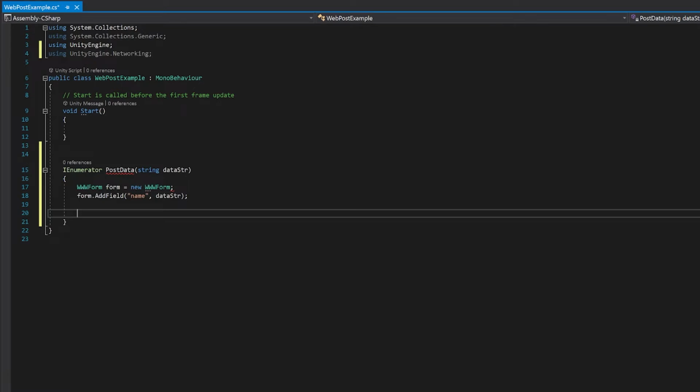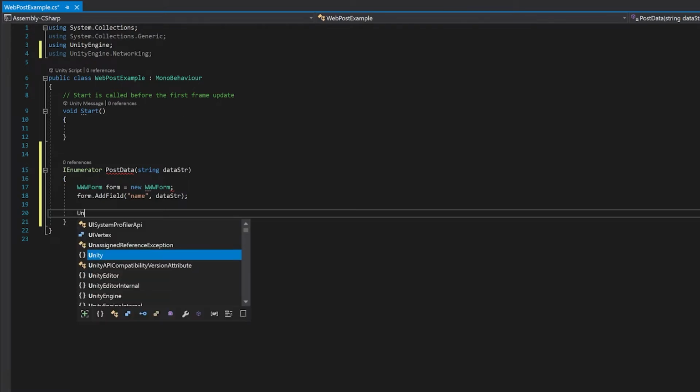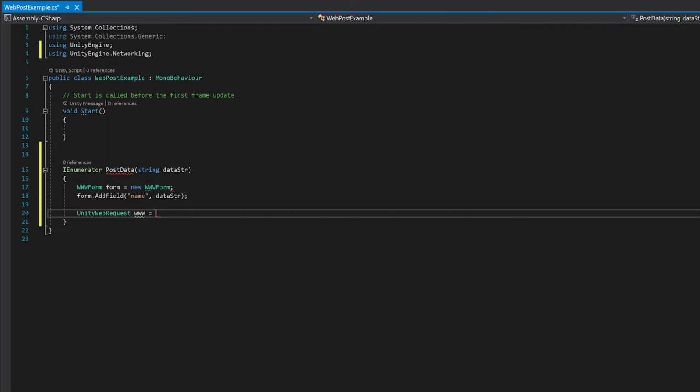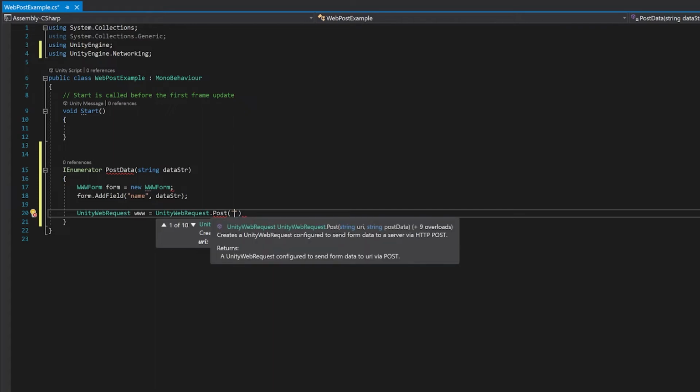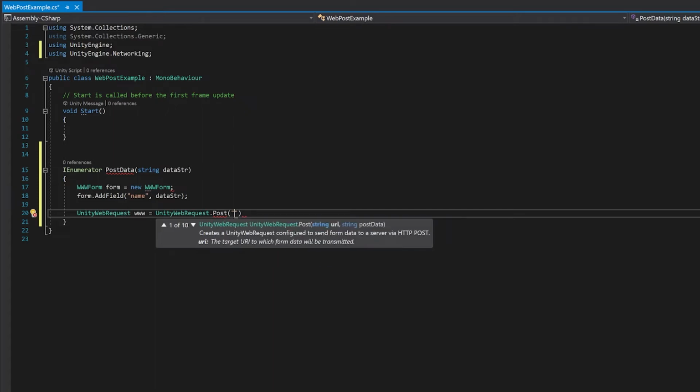Next, we need to make our web request. Now remember that we're using .post here, and the site I'm going to use for my posting is httpbin.org/post. This site's really useful if you don't know about it. It allows you to test a whole bunch of web functionality without actually having to have the scripts.